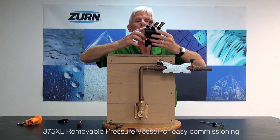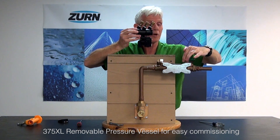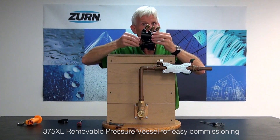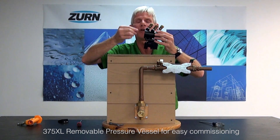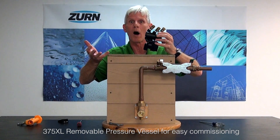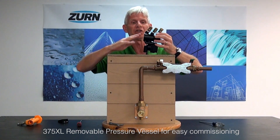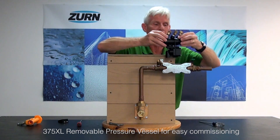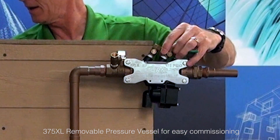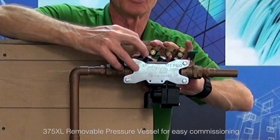Before I do so, on either end of my backflow preventer I will have O-rings. Those O-rings are what seal up inside the backflow preventer body itself. We want to make sure that we have lubricated those prior to putting them in — just a light thin film of lubrication utilizing a lube that's acceptable for potable water. Lubrication helps O-rings seal and facilitates that seal — they crave that lubrication. So we've lightly lubed, reinstalled those O-rings, and I simply put the backflow preventer back into the body.